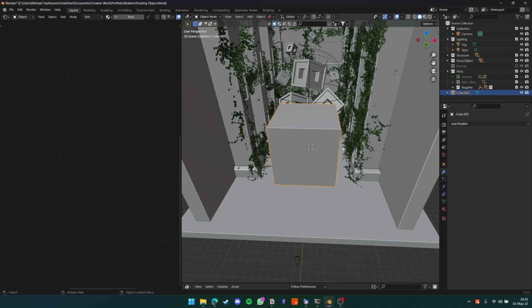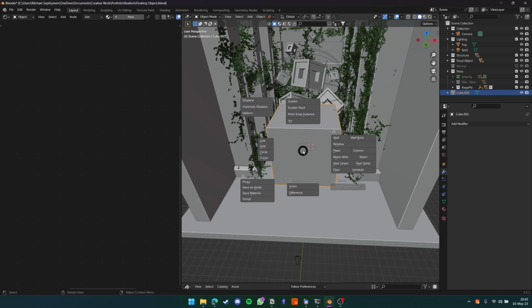All right, now that you have a cube like this, you're going to press J on your keyboard, which is going to bring up the pie menu for Bag of Pie. And you have a new option here called Ivy. As you can see, there are so many other options. You can go look at my previous 2 videos to take a look at what all of these actually do. But today we're going to be focusing more on the Ivy scattering.